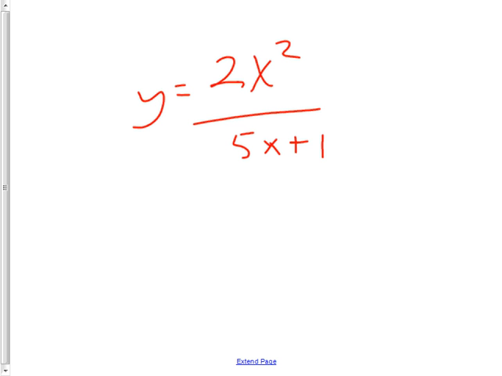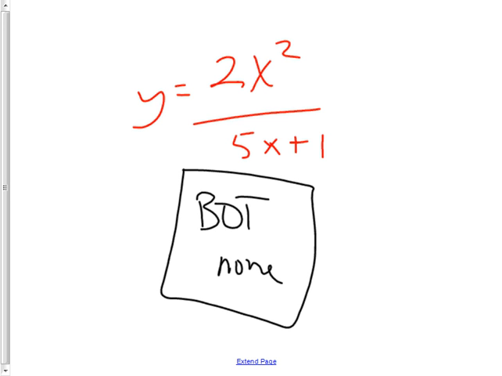Say it was like that. Is it bigger on top, truly? Then what would its asymptote be? Here's what I would want you to write if this was the one I put up. I'd want you to write, oh, that's bigger on top, and the answer is there is no asymptote. On your iPad, you'd write that, turn it, and show it to me.